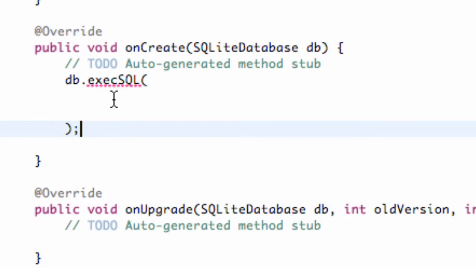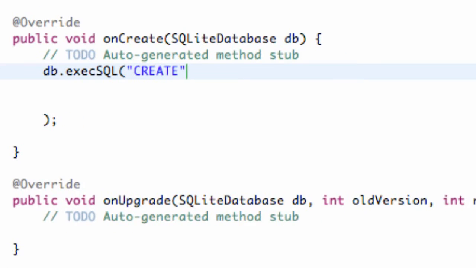So what we want to do is set up our database, and how we do that is we use the command called create table, because again our database is going to be a table. So within quotations, we're going to say create table, create space table, like that, and then we're going to hit space.